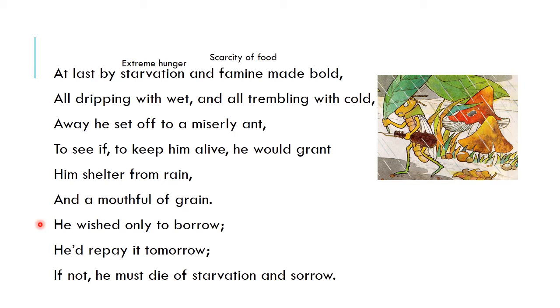At last by starvation and famine made bold, all dripping with wet and all trembling with cold, away he set off to a miserly ant to see if, to keep him alive, he would grant him shelter from rain and a mouthful of grain. He wished only to borrow, he would repay it tomorrow. If not, he must die of starvation and sorrow.